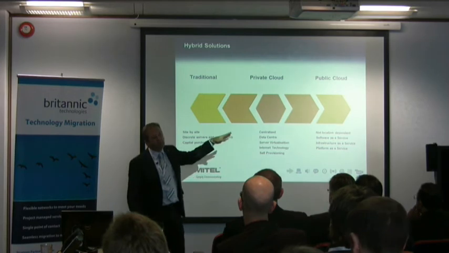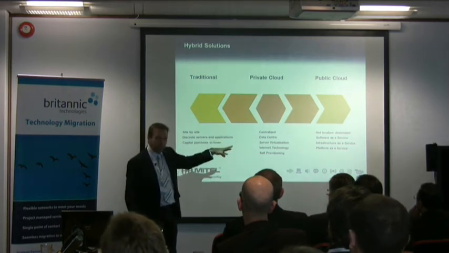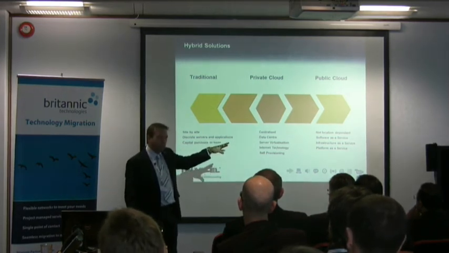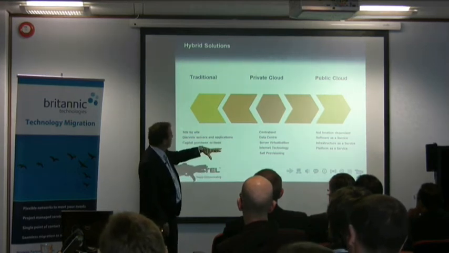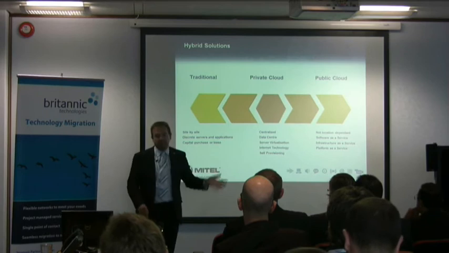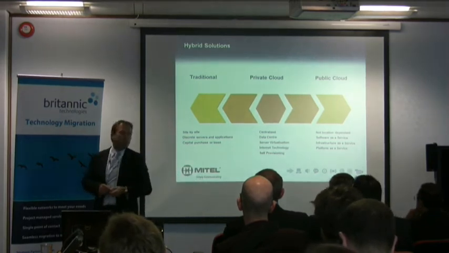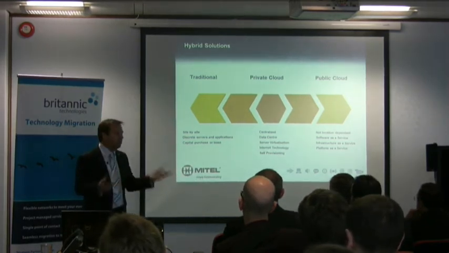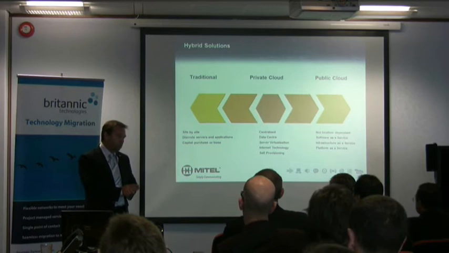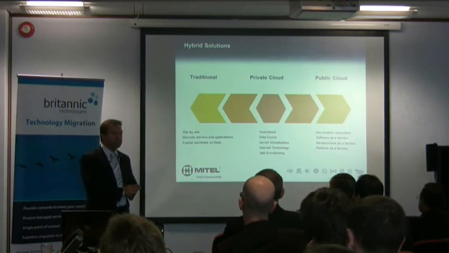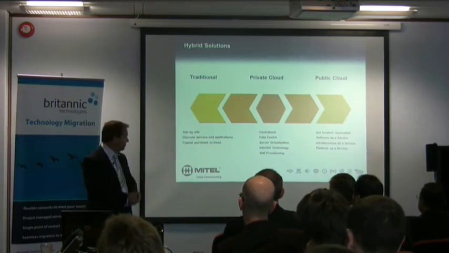So you heard Jonathan earlier on talking about what they've done in Britannic, and they picked on email first to move into the cloud. And then at the other end of the scale, of course, you've got very specialist applications. So for instance, in a manufacturing environment, you might say, well, I'm never ever going to outsource those very specialist control systems that control the manufacturing plant and the way it makes.